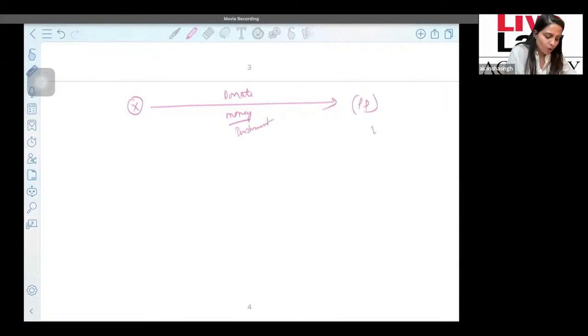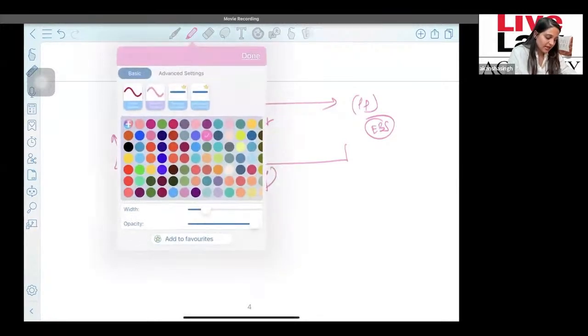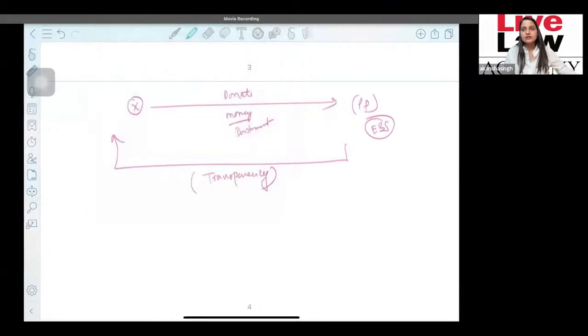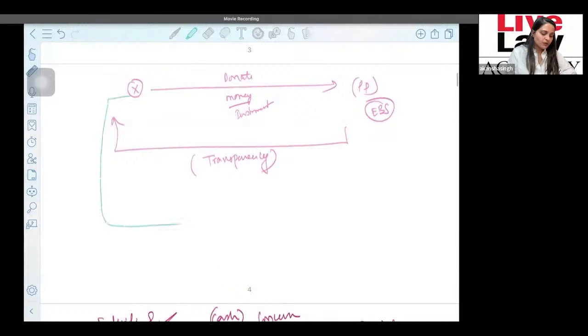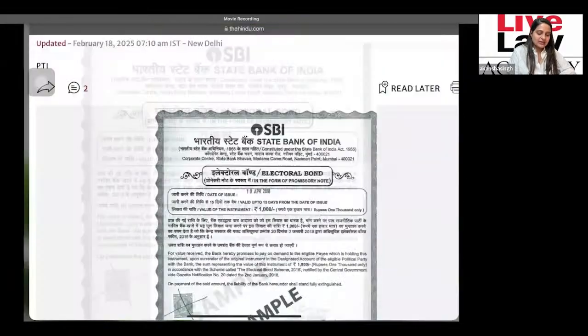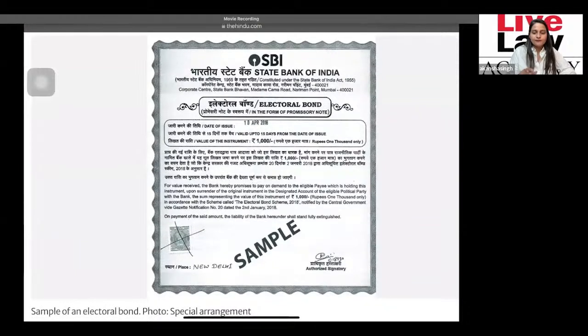But this electoral bond scheme was introduced with an idea. The executive pitched the idea that we are doing so because we want to promote transparency. Now, under the garb of transparency, whether it has actually been done or not is a discussion that we are going to have. But it was said that this scheme is going to bring more transparency. And what is happening under the scheme is that X will now go to a particular bank. This has to be a central bank, and this has to be the State Bank of India only. That is how in the picture you see the electoral bond shown here is of the State Bank of India.